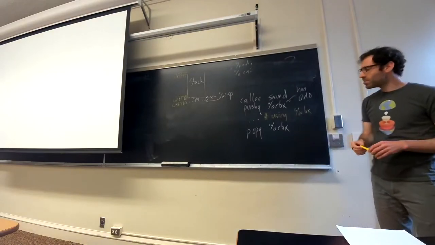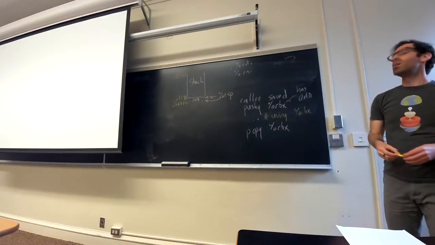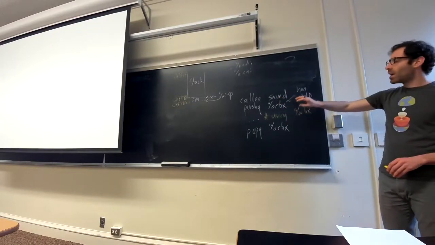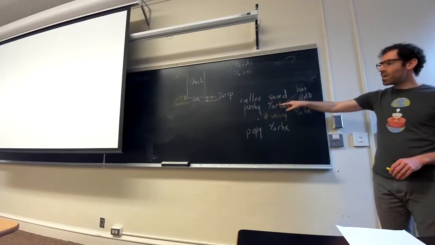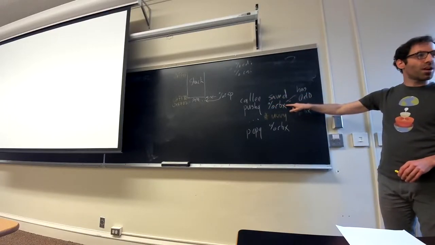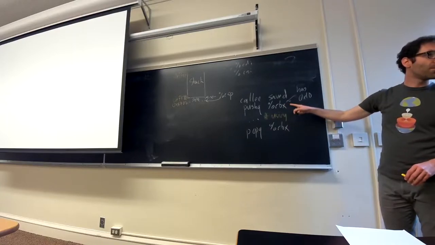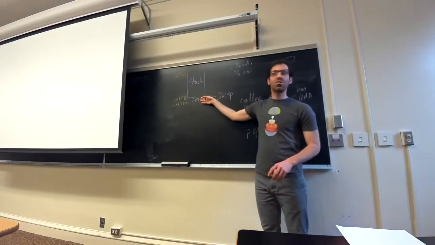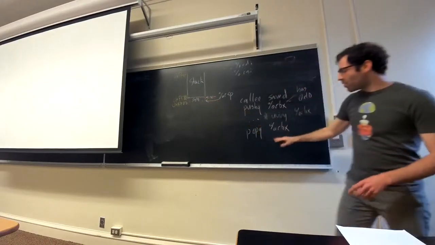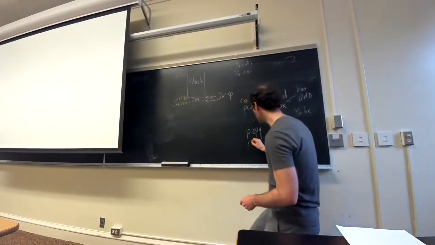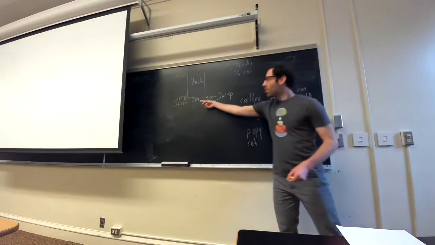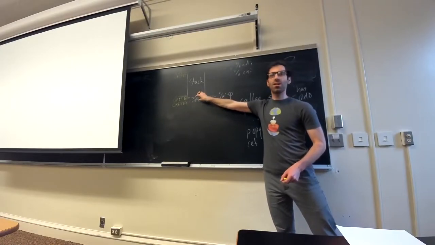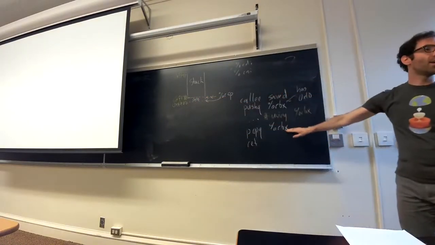So the reason we're doing this is to use the RBX register? That's right. If a function wants to modify the RBX register, it's callee saved, which means it has to make sure that that register has the same value at the end of the function that it does at the beginning. And so we'll take the value that it has at the beginning, push it onto the stack, so just save it in memory for the time being, and then right before we return, we'll pop it off of the stack, move our stack pointer up 8 bytes, and read this value of hex 10 and put it back into RBX.